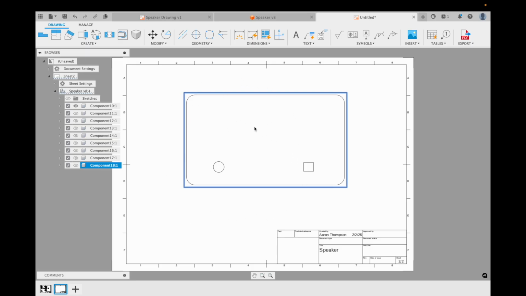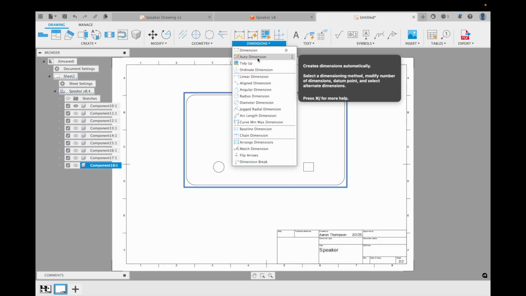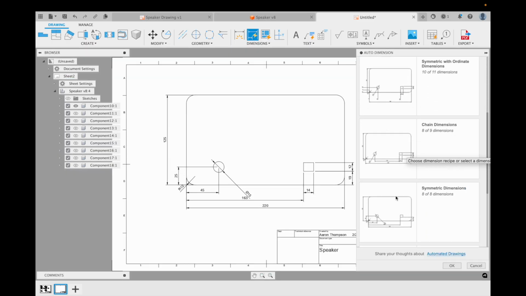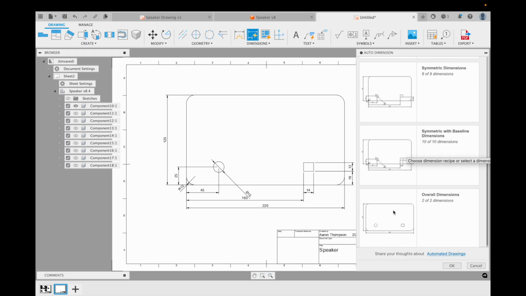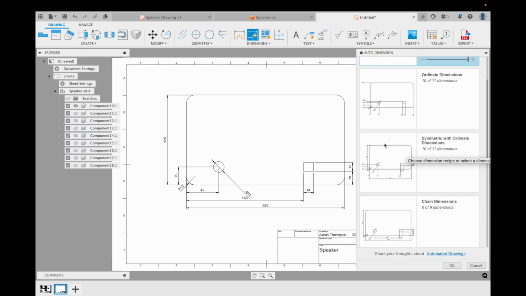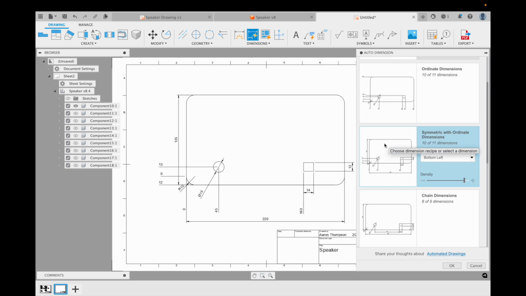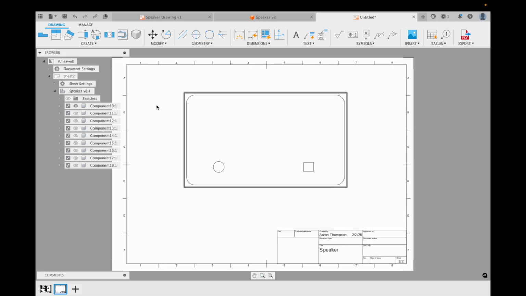And then I need to add some measurements to this bottom orthographic view. So once again, I can do one of two things. I can click on the dimension tool and use auto dimensions, and it's going to give me the dimensions that I need right here. So I can kind of just pick from them. Something like this probably would work. So there we go. I would be done at this point. Or I'm going to show you how to do this in a way that doesn't involve the auto.